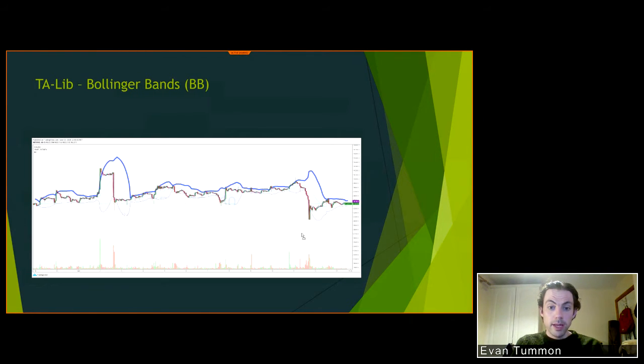And first up on screen is Bollinger Bands. So Bollinger Bands is depicted by the thick blue line and the thin blue line. And the closer the price is to the thick blue line, might indicate that it is overbought, which means there might be a drop. And the closer the price is to the thin blue line means it is oversold, which might indicate a rise in price. So we can see that on screen. There is a thick blue line here. We can see the price is hovering over it, and shortly after there's a drop. And then here we can see the price is hovering over the thin blue line, and shortly after that there's a rise.